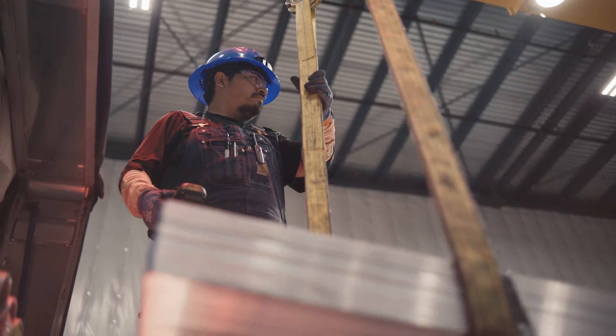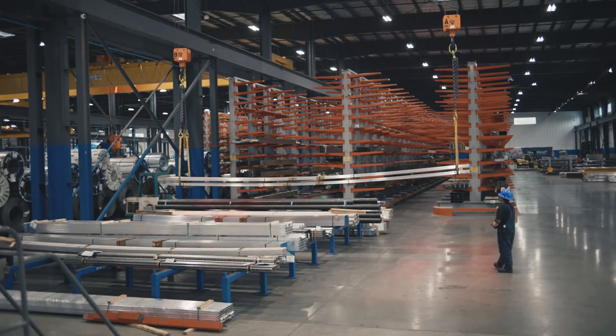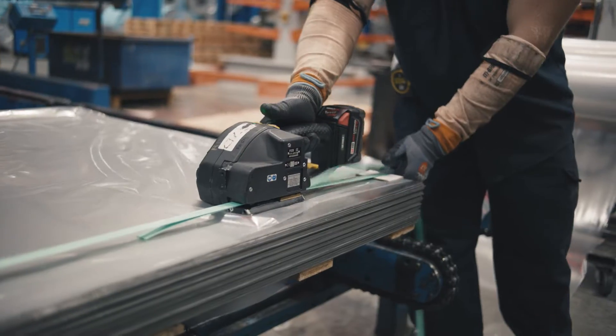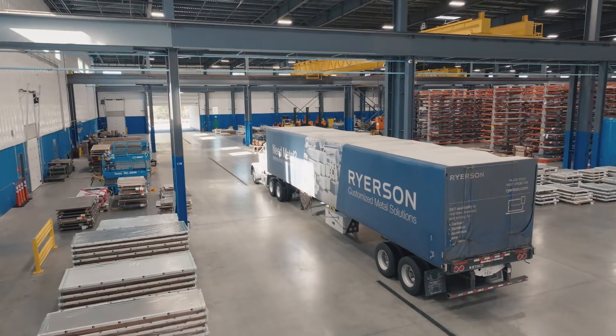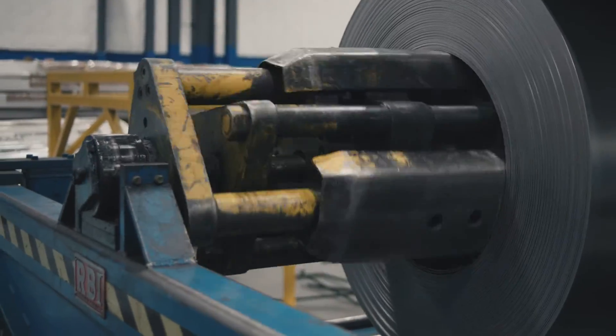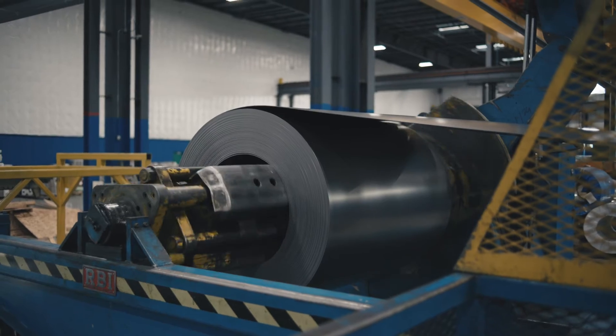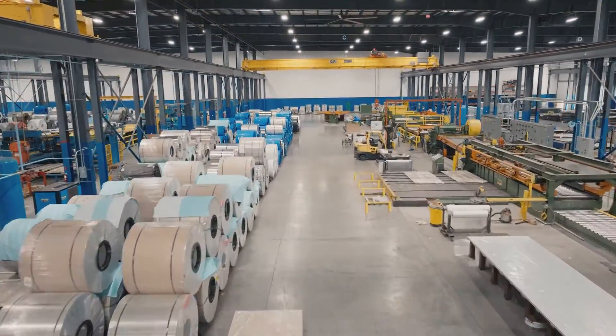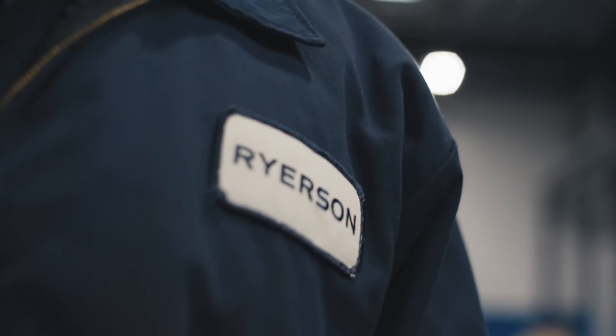You don't have to go down the road for your aluminum to one place, your carbon to another. You've got to have five relationships to get all of what you need, and then you've got to unload five different trucks. With Ryerson, you don't have to have that. You can buy everything through us, have it delivered all in one truck. That's the biggest thing that sets us apart from our competition. Bringing more to the table for our customers above and beyond our competitors has really provided us a lot of benefits for the future.